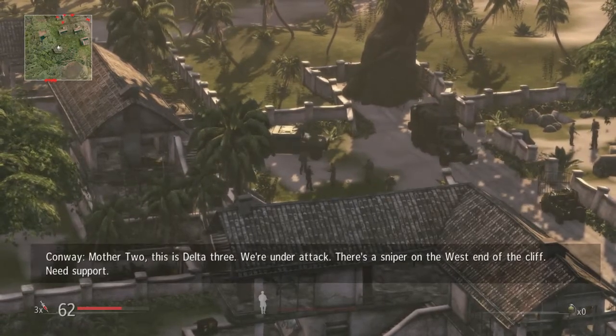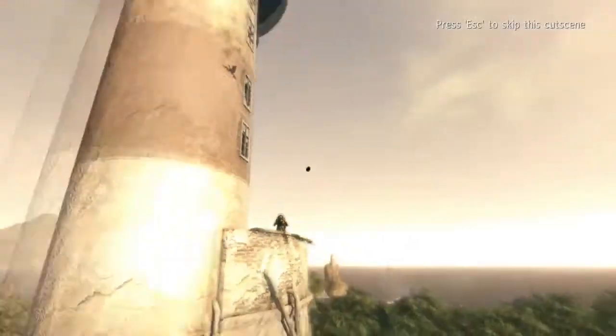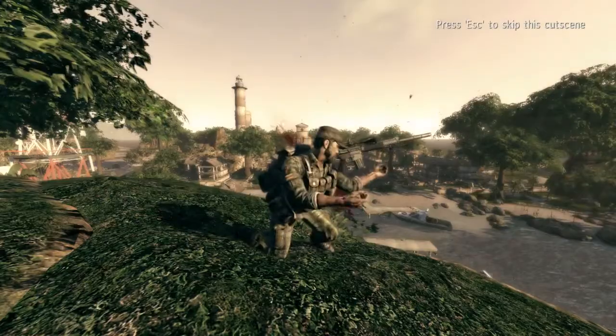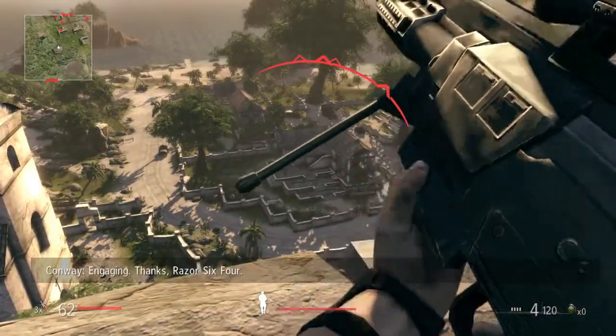Mother 2, this is Delta 3. We're under attack. There's a sniper on the west end of the cliff. Need support. He's down. One of the targets managed to escape out of range. Take it, 6-4.